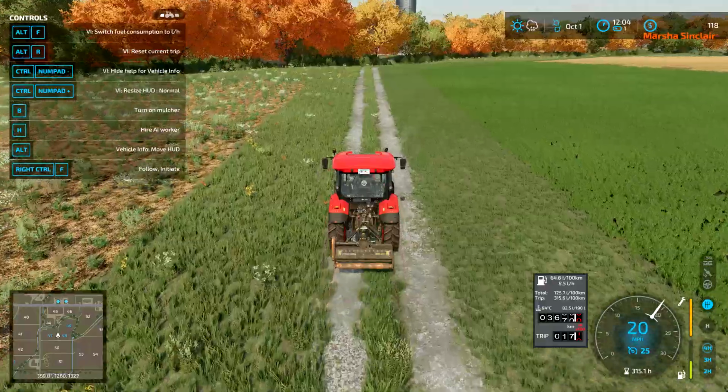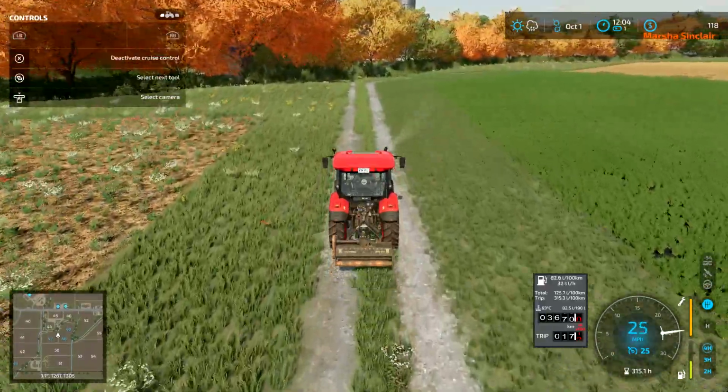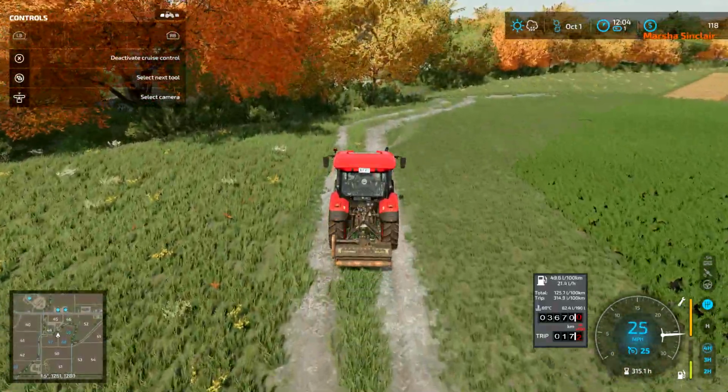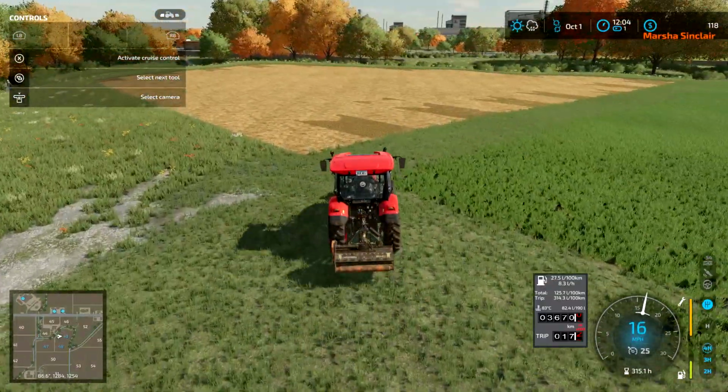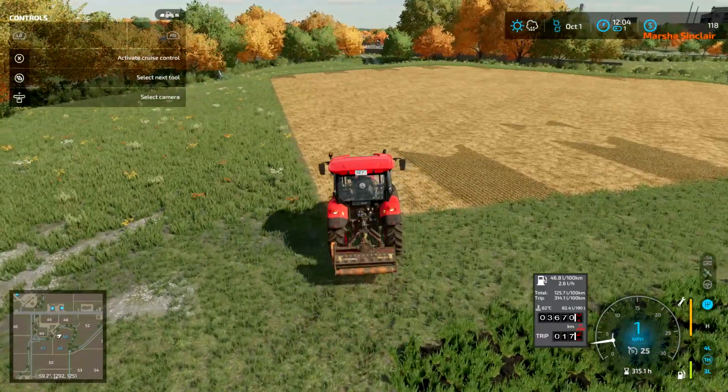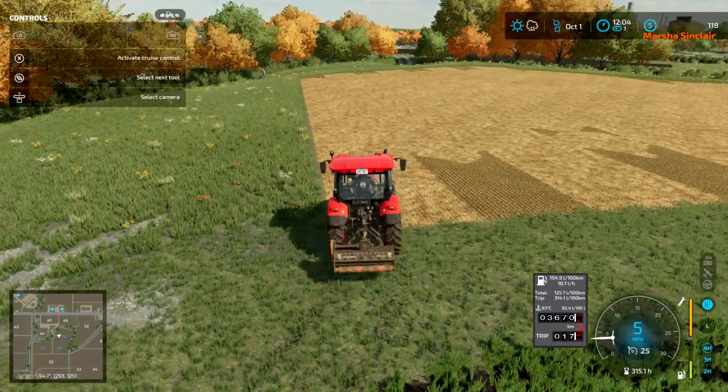Here we go. Field 47 on the left, field 48 on the right, and there's field 49. Not quite as large as field 43. Darn it. So we won't get as much mulching fun in as we did on that one.